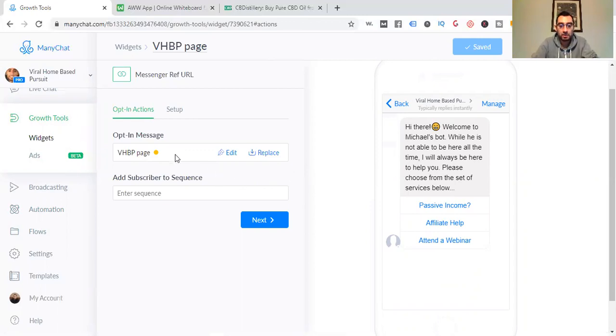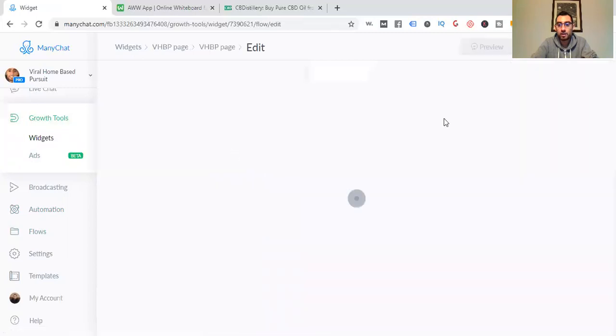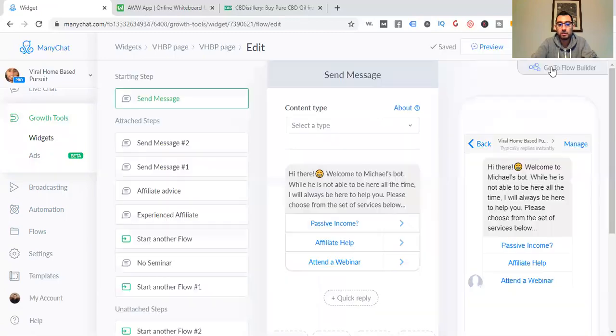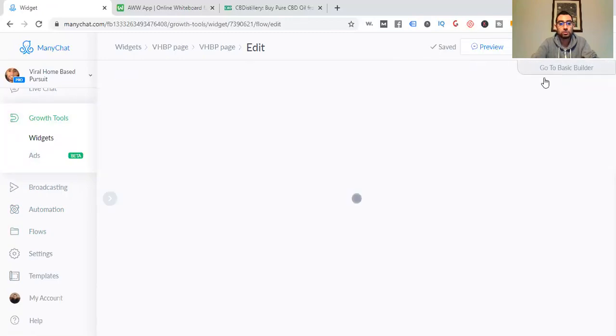But this one here, I'm going to go edit, and then I'm going to go to Flow Builder here. And I have a whole bunch of messages, as you can see on this one. Just so I can show you how it visually all looks together, I'm going to go through this. And these are templates that I give away. Usually I give them away not for free. I give them away for things like if you join a certain program with me and stuff like that.